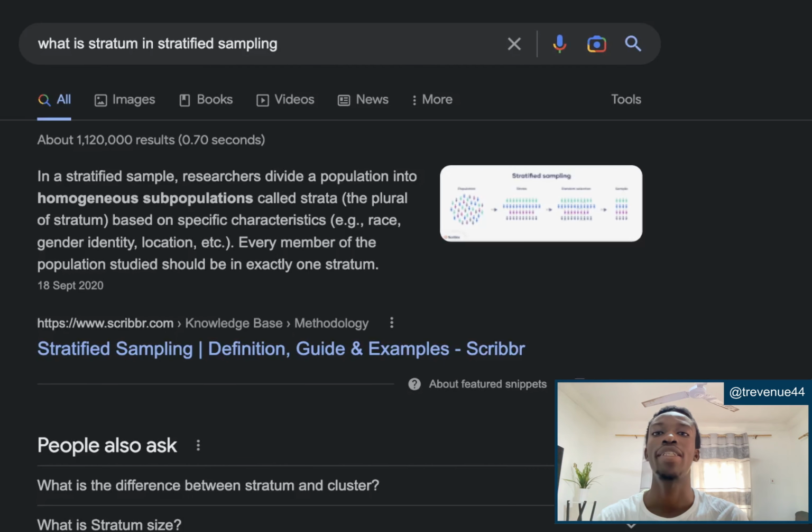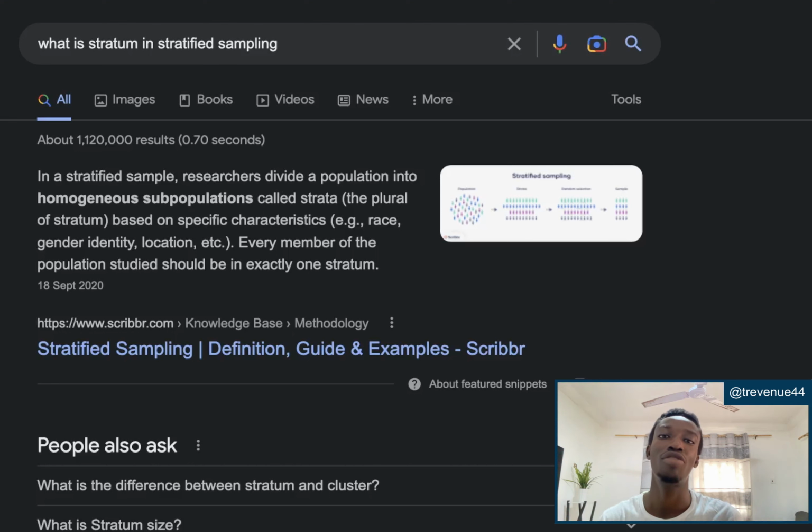Now, you cannot talk about stratified sampling without talking about what we call strata, or a singular stratum. What happens is that you have to first divide the data set into some homogeneous groups. For example, what I said about males and females. The male group and the female group, those are what we call strata, and a singular version of it will be called a stratum. So you first have to find this division amongst the larger data set before you'll be able to do stratified sampling.